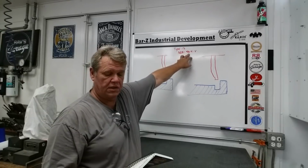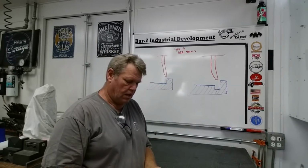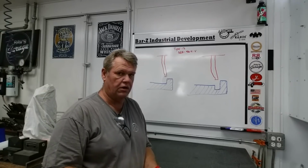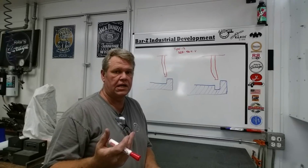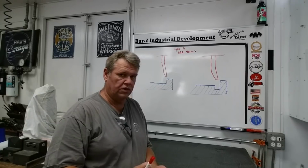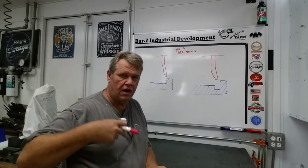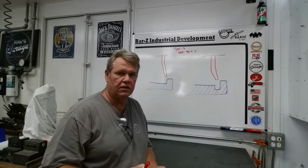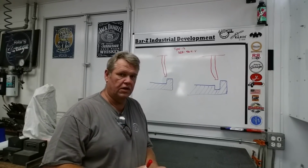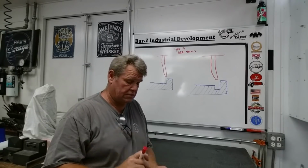46 is my grit, and K is my hardness. I chose a fairly hard wheel. It goes from very soft to soft to medium to hard to very hard. The harder the wheel you get, the less actual cutting teeth you have in there. So the hard wheels tend to run hot because they just don't have the grain. They've got an awful lot of bonding agents, but very little of the actual cutting. So if you get a hard wheel and it runs hot, that's why. You can only take the finest of cuts with those hard wheels, but they last a long time.